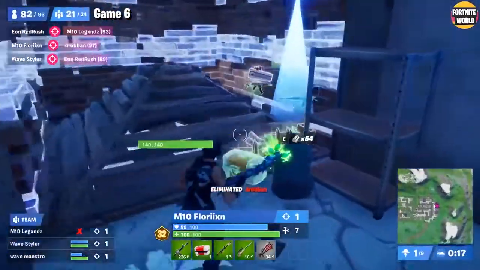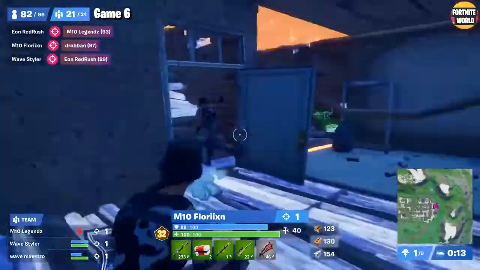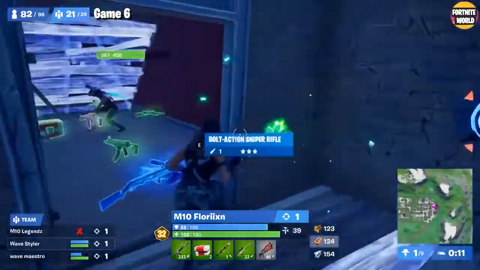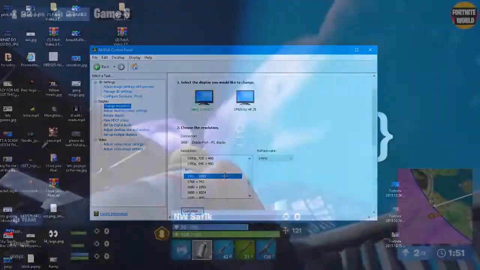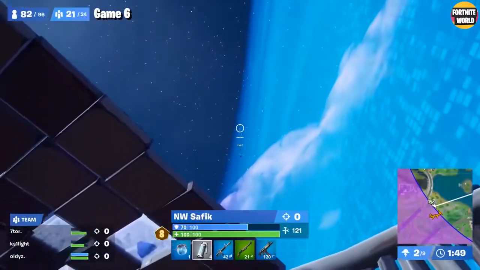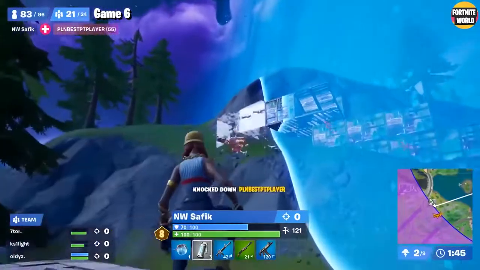But once you have done that, or at least ran the game once, you can then cross out of Fortnite and change your monitor's resolution in the actual NVIDIA control panel back to native. So for example, I'll change mine over here to 1920 by 1080, and then it's automatically saved on Fortnite. You can then open Fortnite and it will just open in stretch resolution.